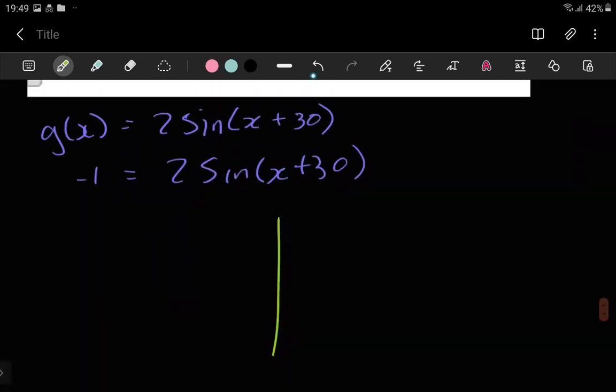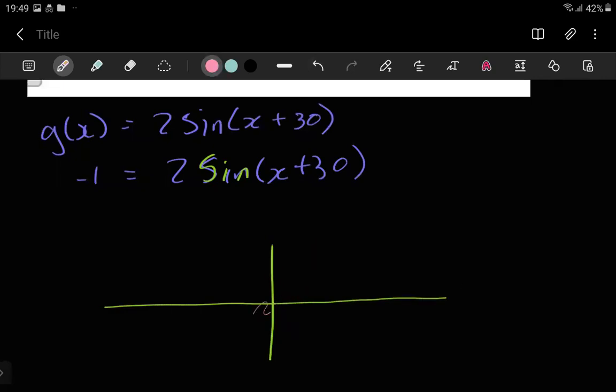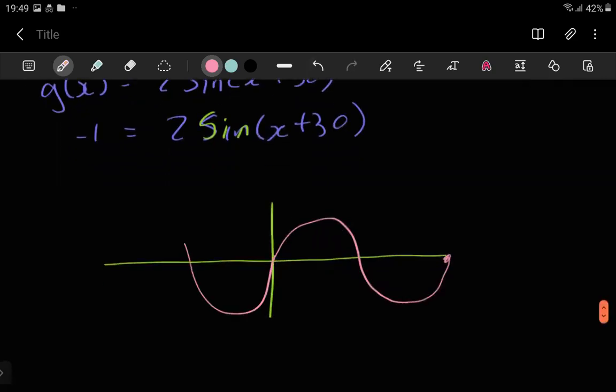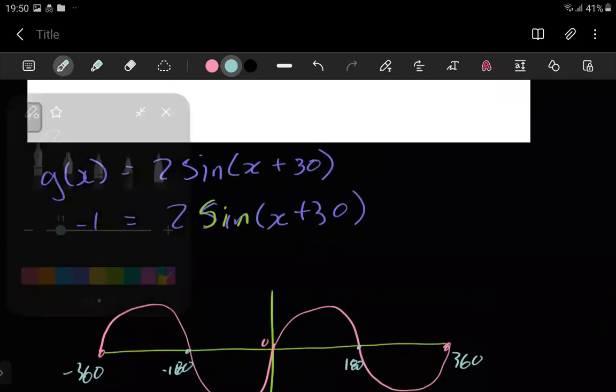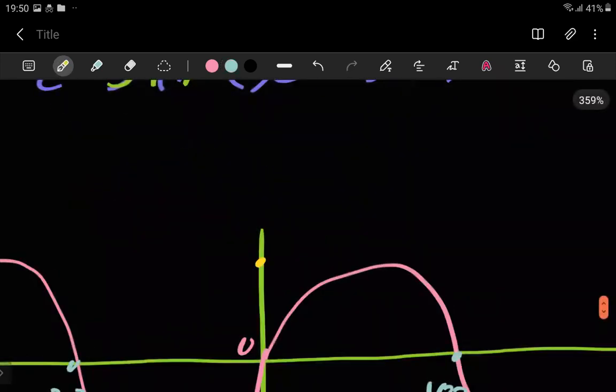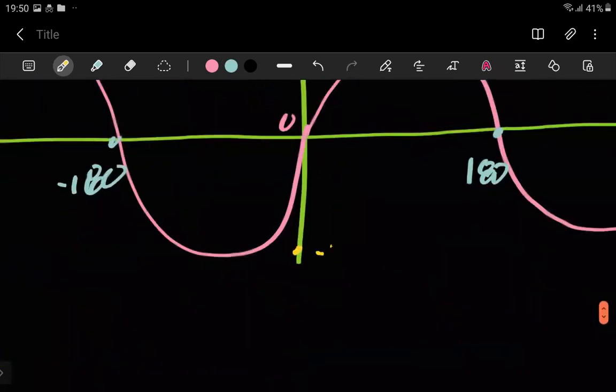So what has happened here is, this is just a sine graph, you see. Now, a standard sine graph looks as follows. Between 0 and 360, it looks like this. On the other side, it will look like this, between 0 and -360. The key thing is in the middle here we have -180, positive 180, and then here we have 360. The issue now is, this graph has an amplitude of 2. So up here you have +2, down here you have -2.